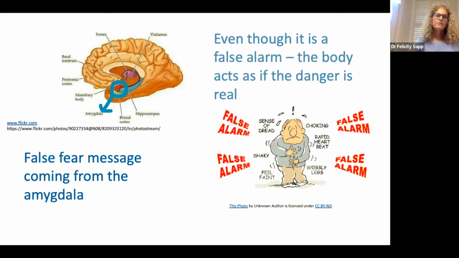Okay. I want my patients and the youth and parents to understand that this really is the amygdala. So understanding what the amygdala's role is in the brain. The amygdala's role is to protect us. But what has happened with OCD is that it is protecting us by sending off an alarm message when it doesn't need to. It's sending off a false alarm. And the reality is that your body doesn't know the difference between a real danger and a maybe danger. So when the amygdala is sending off this alarm of a maybe danger, your body acts as if the danger is real. And so it's important to help parents and the youth understand that what you feel, those feelings are 100% real.